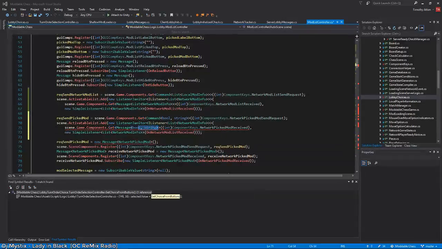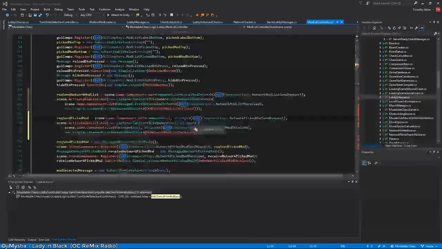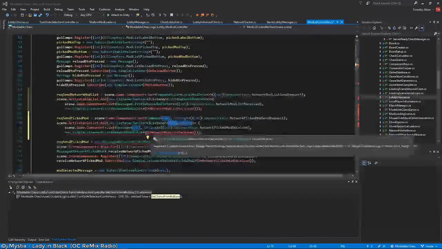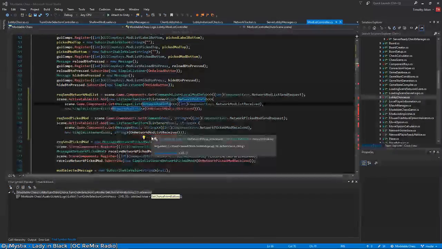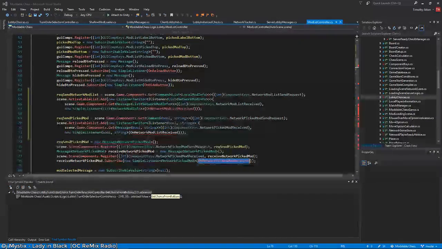Oh, because I forgot the type argument up here. I don't need the extra spaces, thank you though. This becomes on network pick mod received, network pick mod received, network pick mod send request.